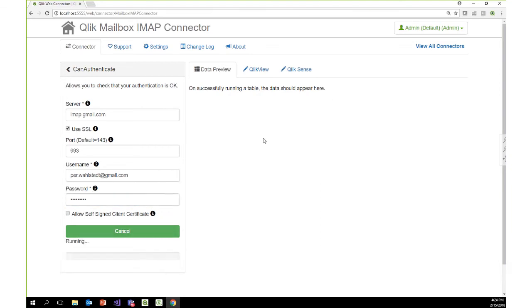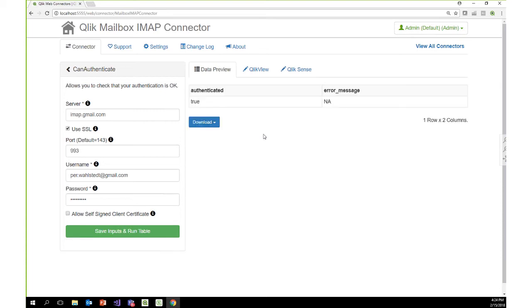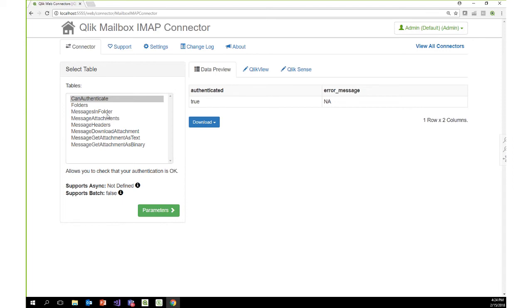And we're just going to run this and see what happens. So we get an authenticated true response back immediately. What I've had to do was, of course, to go into my Gmail account and make sure it allows unsafe applications to connect, since I use two-factor authentication otherwise. And that's most likely something, maybe not that specifically, but for most of these APIs, you will have to make sure that you do allow applications to actually access them. So it's something to keep in mind. So that works fine. And as you notice, I didn't have to build any strings here. I just used the built-in functions.